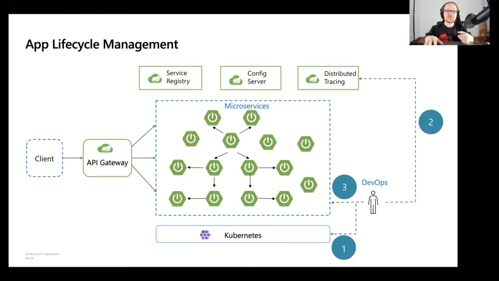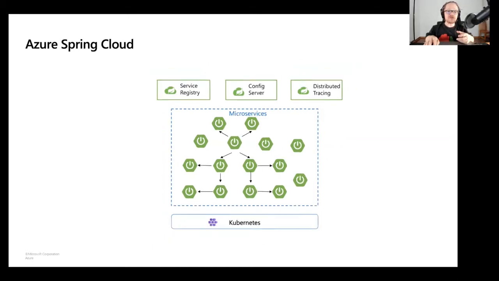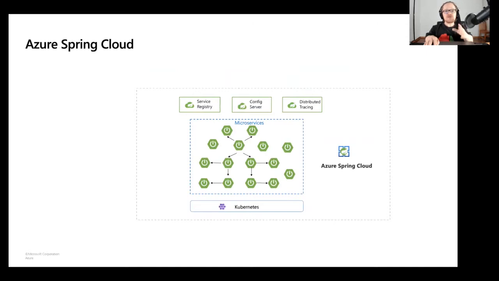Whew, that's a lot. Let's look at how Azure Spring Cloud may be the platform that can let me just focus on debugging and deploying my applications and not have to worry about all of the other administrative tasks. Azure Spring Cloud removes the burden and related challenges of setting up and managing Spring Cloud components and Kubernetes. It's actually a fully managed service for Spring Boot applications. It lets me focus on building the applications and run my business without the hassle of managing the infrastructure.